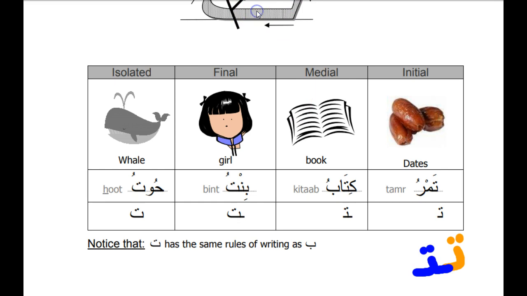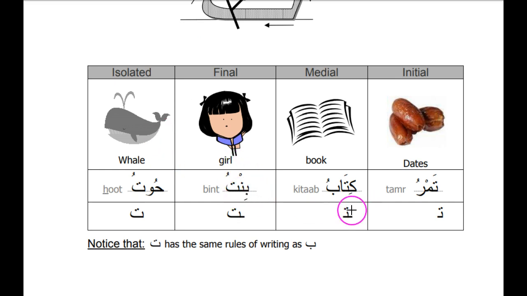And then, when it's at the end, if the letter before allows connection, it comes connected with the arm, then we finish the letter, and then we put the two dots on top. And then on its own, as we just did previously. All these letters, beginning, middle, and isolated, are on top of the line. Yeah, above the line. We can see it here.